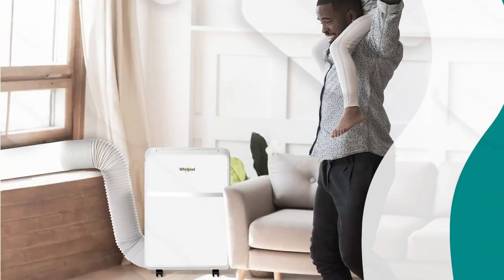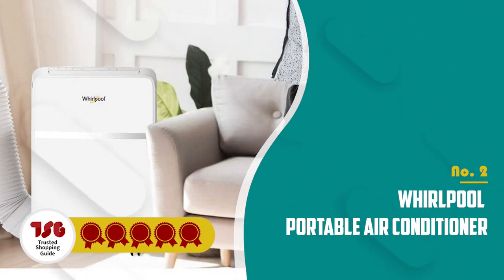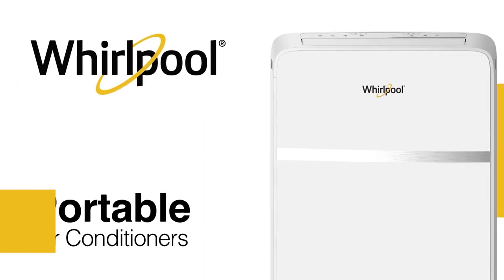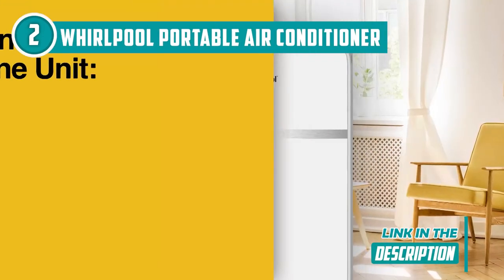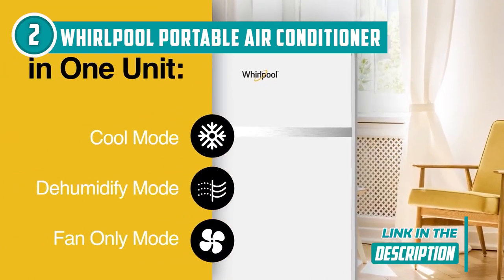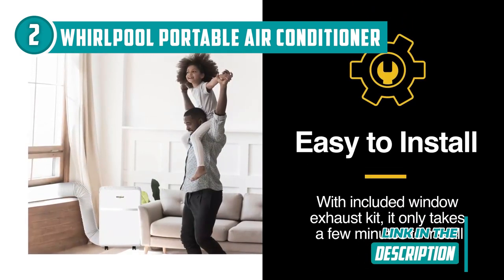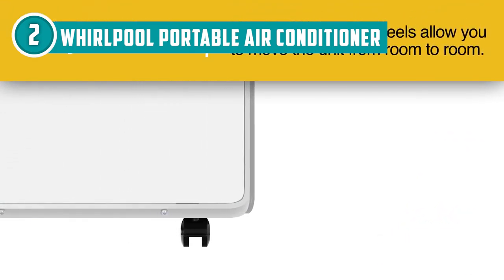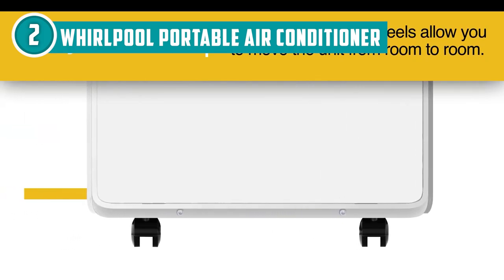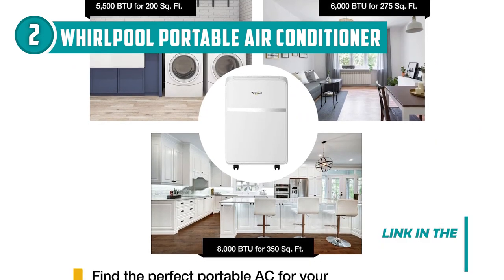The second portable air conditioner on our list is the Whirlpool Portable Air Conditioner, which TrustedShoppingGuy.com has awarded a 5 badge rating. This sleek portable air conditioner is perfect for keeping it cool and stylish at the same time. It packs a punch with 8,000 BTUs of cooling power, which means it can cool down rooms up to 350 square feet. It's super easy to use with its intuitive control panel that has three operating modes — cool, fan-only, and dehumidify. With built-in casters and a compact size of 18.7 x 15 x 27.9 inches, it's easy to move this AC unit from room to room as needed.